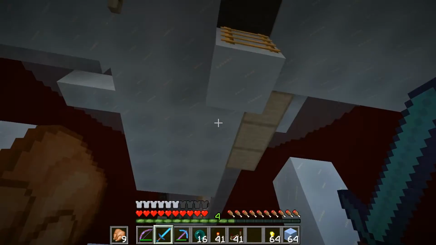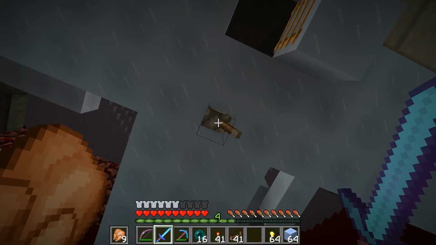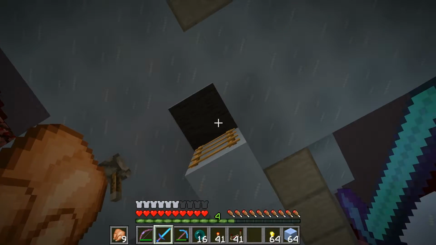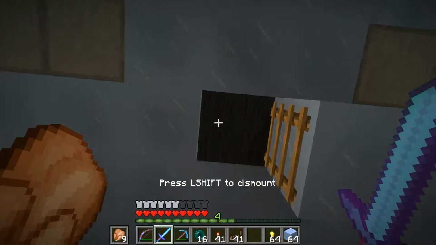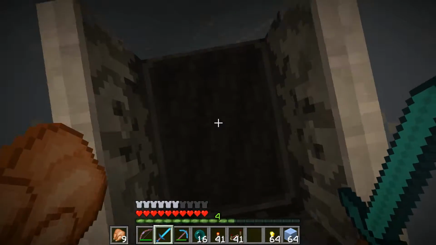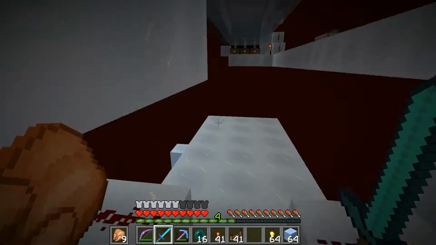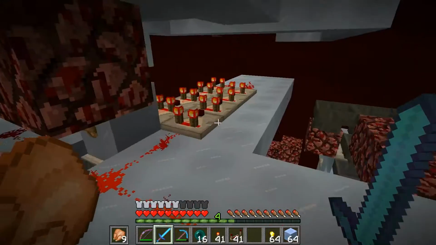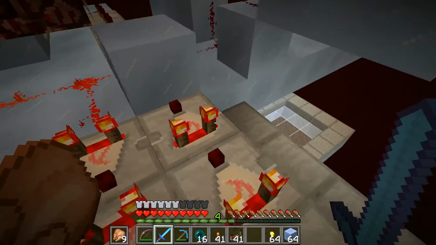So here's the middle, and I have my lever on this side, and on the other side I managed to cramp in a minecart so that I can continue a minecart elevator here to the top. And if I want, I can jump out here to access the redstone. So worked out pretty cool.